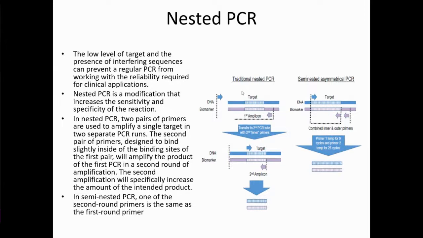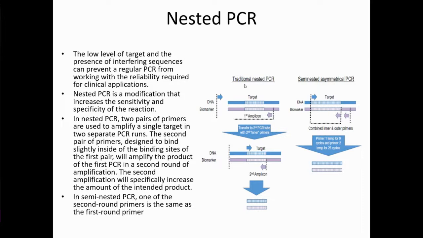And the nested PCR was developed to increase both the sensitivity and the specificity of PCR, because this technique uses 2 pairs of amplification primers and 2 rounds of PCR. You have the first round using the first pair, and then you take the product from the first round and apply the second pair to proceed to the second round. So that they can increase the sensitivity. The increased sensitivity arises from the high total cycle numbers, and the increased specificity arises from the annealing of the second primer set to the sequences produced by the first round. So remember how they increase the sensitivity and the specificity.